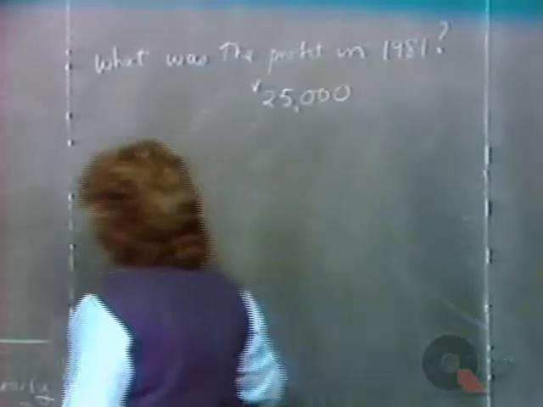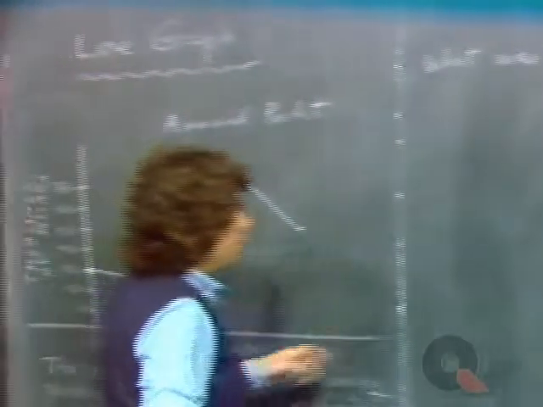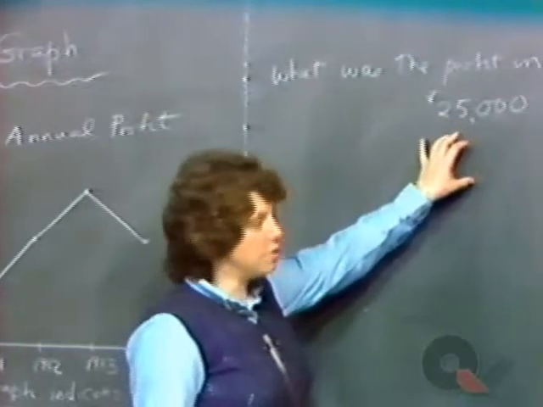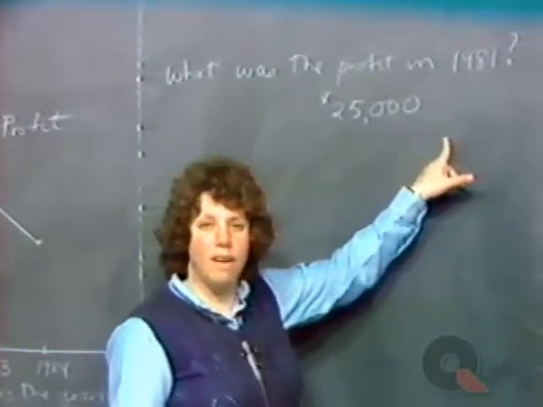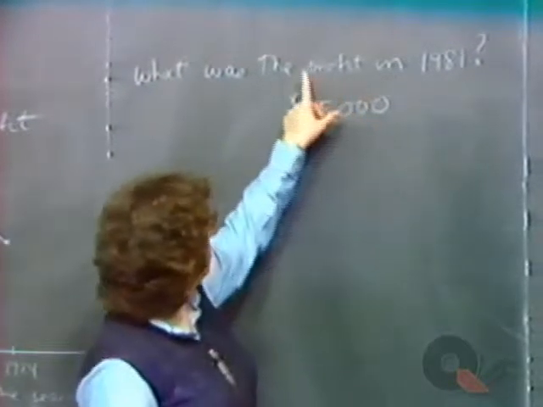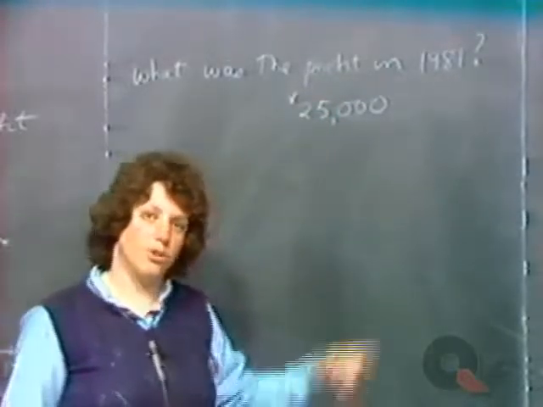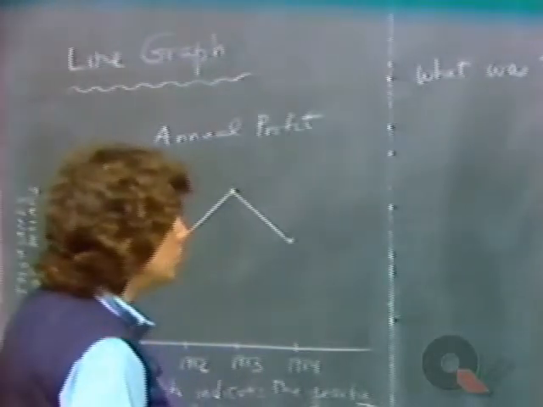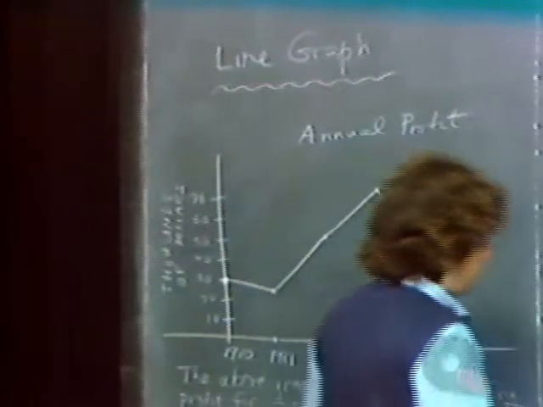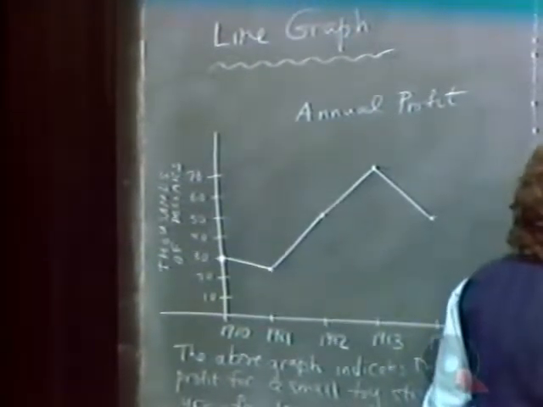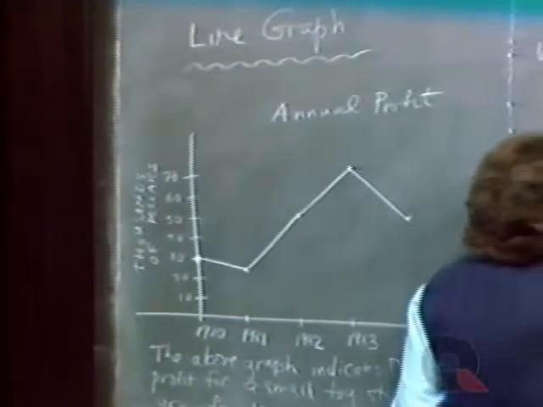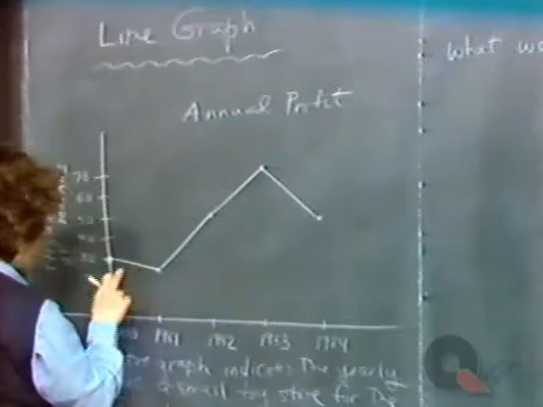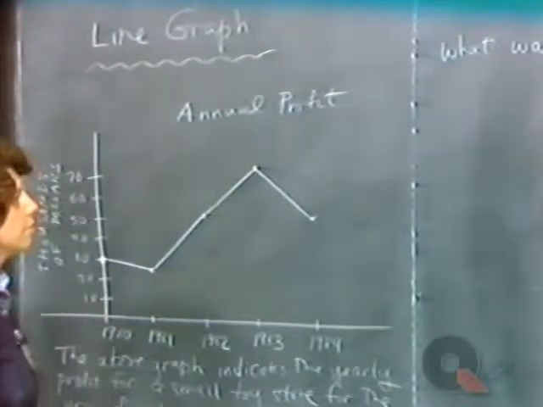$25,000. Now, of course, this is a multiple choice question, so you may see various things. You probably would see 20,000, 30,000. They may be nasty and write 25. But of course, the profit is in terms of thousands of dollars, so it's $25,000. Okay, you won't see 25,000 and 26,000, because you can't read it that clearly. But you'll know if you see 20,000, 25,000, and 30,000 that for 1981 it was closest to 25,000.